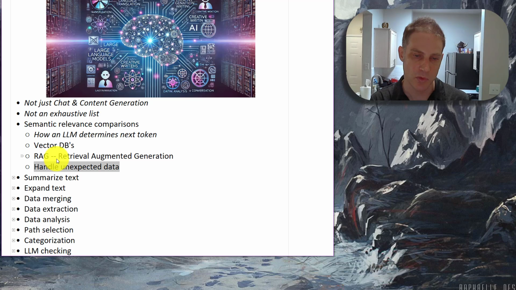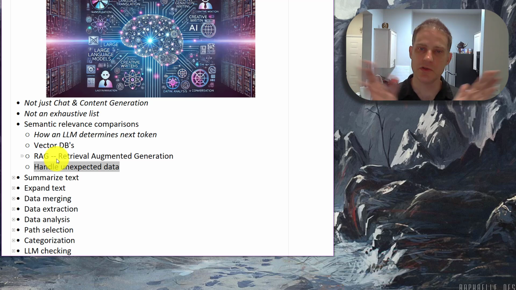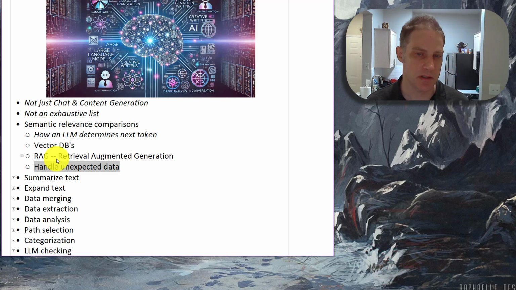Another thing that this enables is handling unexpected data. I'm going to mention this at least a few other places, because with a lot of classic coding within software, you either had to really narrow down the use cases, or you had to do a lot of special case coding to get all the different possibilities for different types of inputs in order to compare things. And sometimes the long tail is just huge and impractical to implement. Well, now with AI, you're actually able to do that.